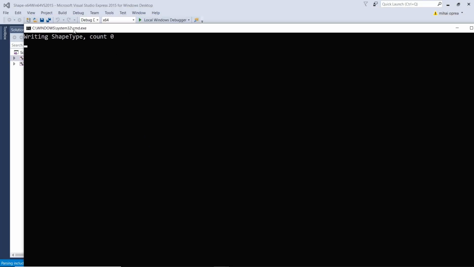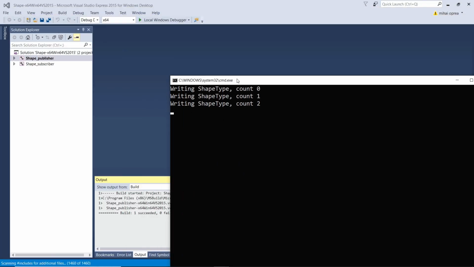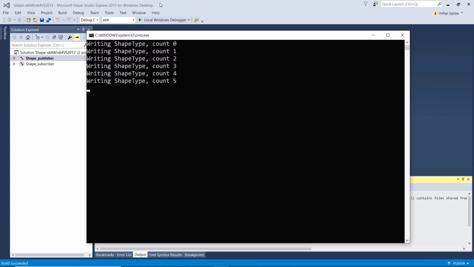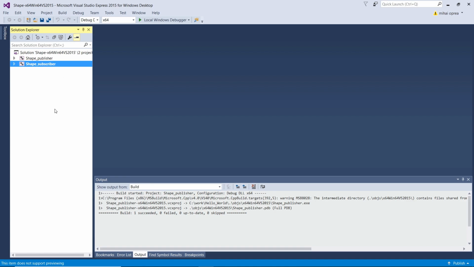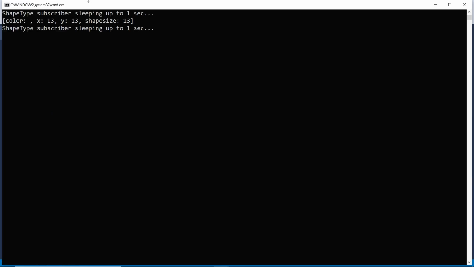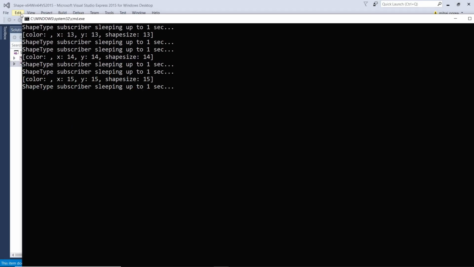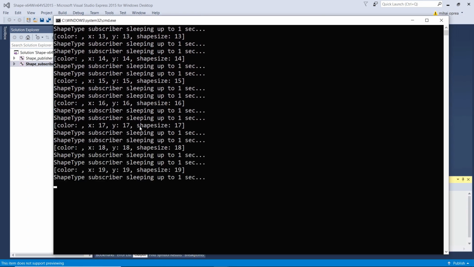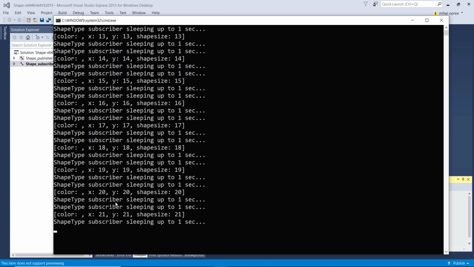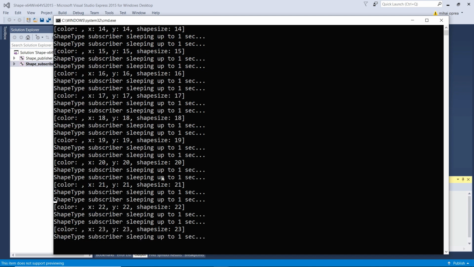running the publisher. Now the publisher is going to write some samples. The example code will populate these samples with some values. We're not going to go too in-depth on the code. The only thing that we want to see here is that it works, that we have communication from one side to the other. And now that we've started the subscriber, we can see that samples are received. We have these values here that are received by the subscriber. Okay, so this covers the Windows side.